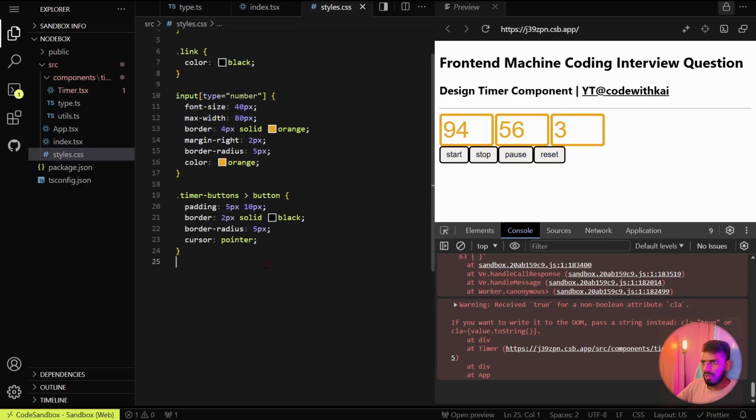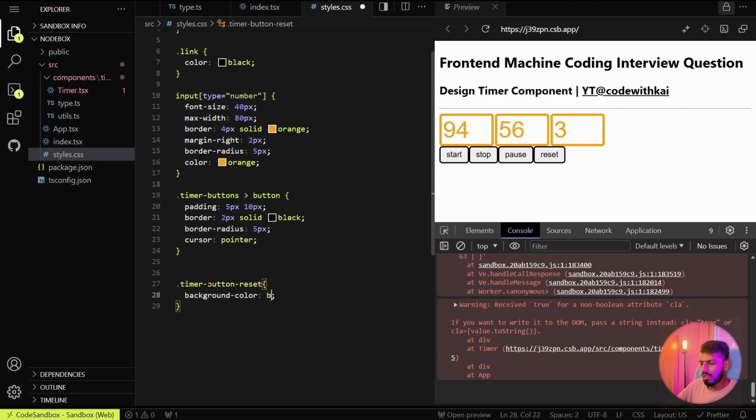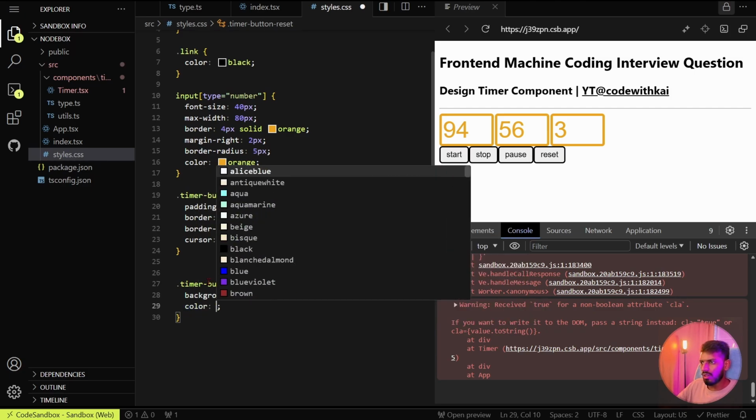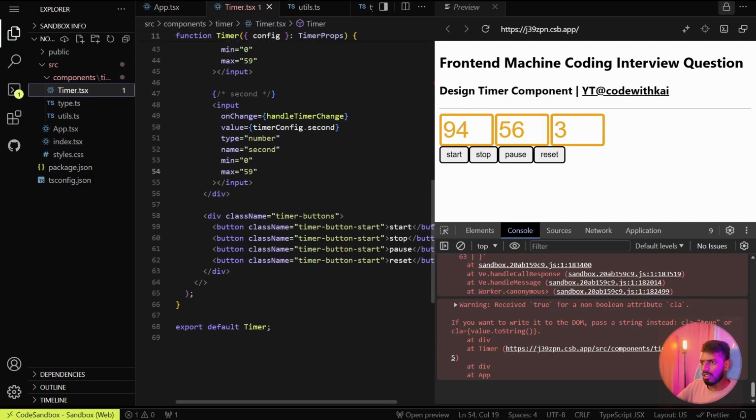This does not give any color to this. Timer button reset. Background color as black, and color as white. Timer button reset. Back to the timer thing. Start, stop, pause, and reset.